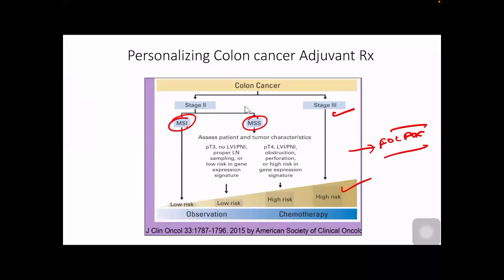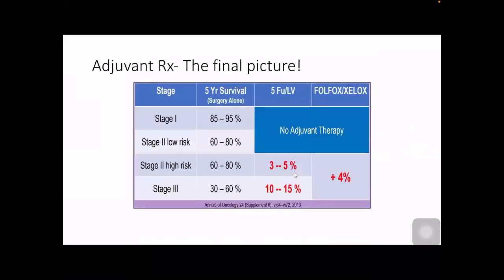So they have further modified in this paper, like in stage 2 tumors, if there's microsatellite instability, you need not give chemotherapy. Instability means don't give chemotherapy. But if it is stable, give chemotherapy if they have high risk features, like I said before. So this is another recent concept which has come, how to guide the adjuvant treatment after resection for colon cancer. So this is in a nutshell.